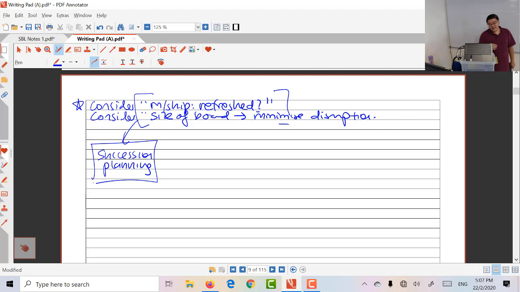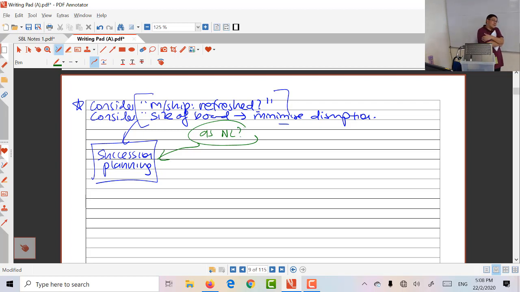All right? Now, of course, I don't believe in all that. I just believe in management. If you manage all these things well, there shouldn't be a problem. So if your job is nomination committee, okay, how do you see yourself playing a role behind succession planning as a nomination committee?